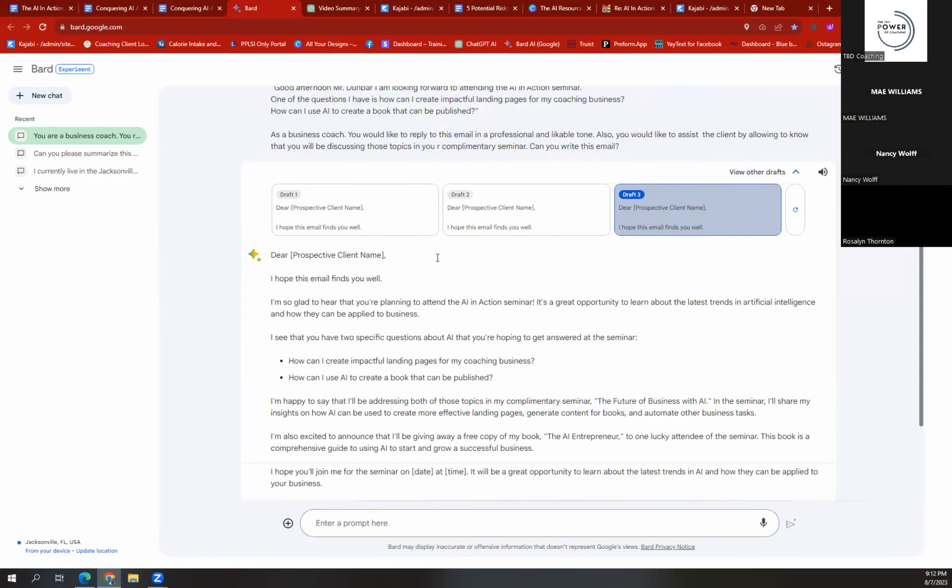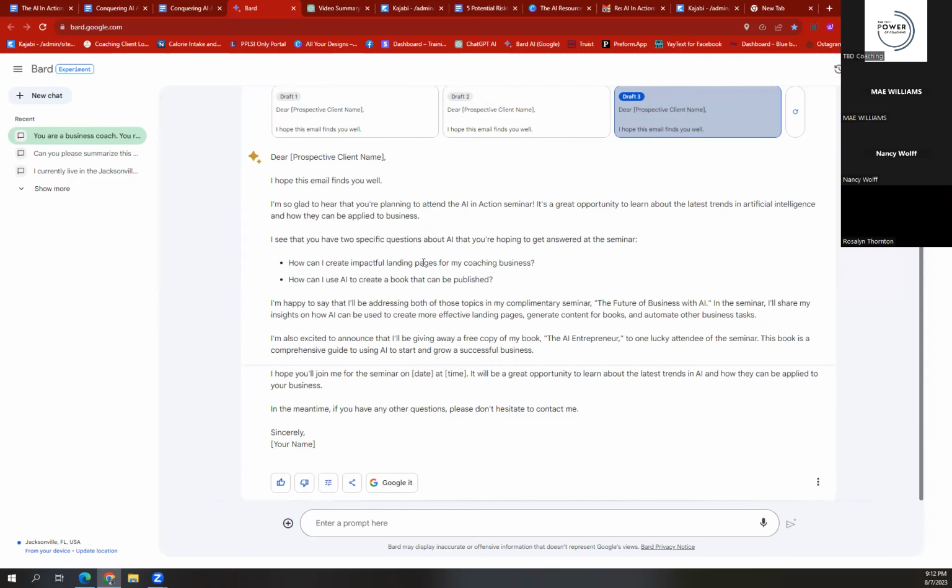Now, this is another reason why I like Google. Everybody knows I'm Google for life anyway. But the different things I can do now, I can share this however I choose to. I can export this to Google Docs, or I can hit draft in Gmail. I can click this, and it's going to actually take this information.